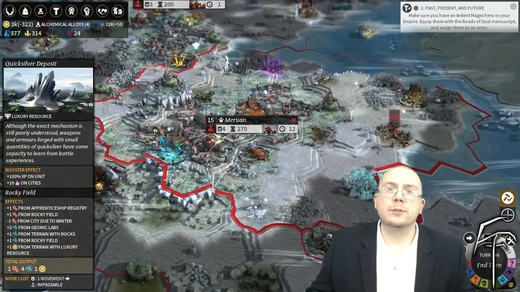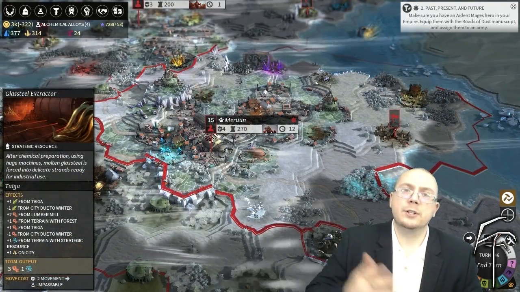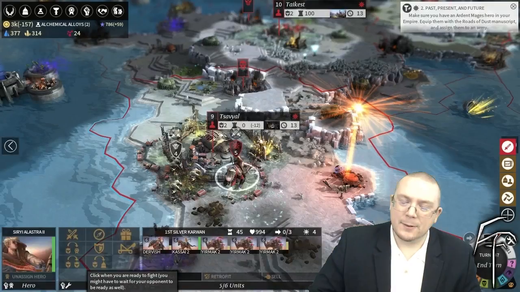There's also tons of resources. Almost every single tile has something on it rather than just grass, so that it gives different resources depending on who, how, high, and what, especially given the race you can play as.